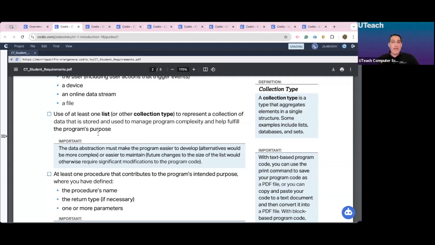So these are ways where the list is integral to the functioning of the program, and that's what your students need to have. If it's just a list that collects, say, names, like it's a video game, and when it starts, you put in a name, but then never does anything with the name, okay? That's not good. They'll get 0 points, okay?